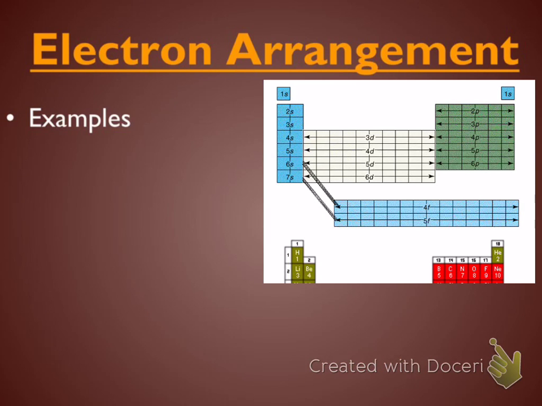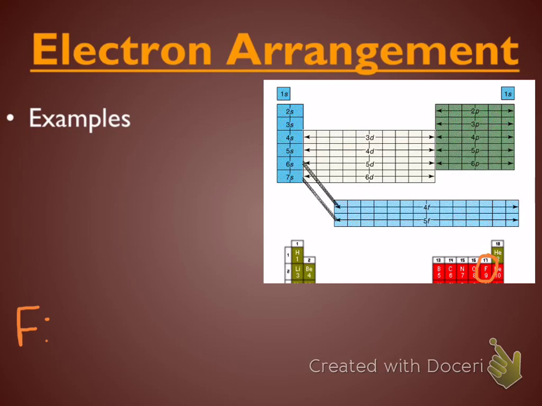So let's do an example for the element fluorine. We find our element on the periodic table. We see that fluorine is in the second energy level, so we need to include two energy levels of electrons for the atom. Fluorine's symbol is F. To start our electron diagram, we write the symbol for fluorine and place a colon. This just makes everything nice.